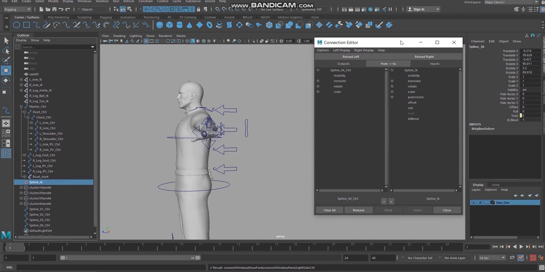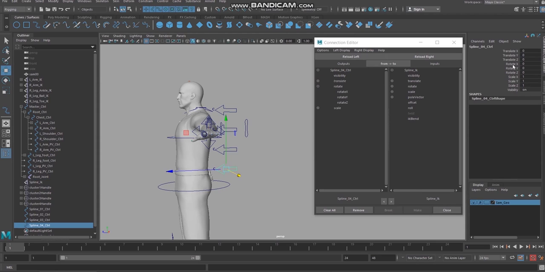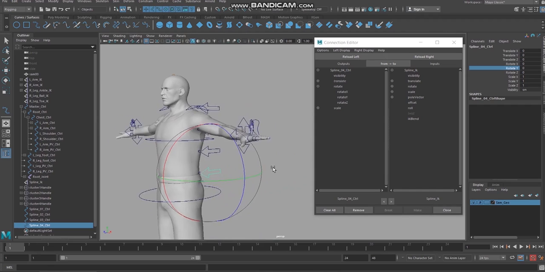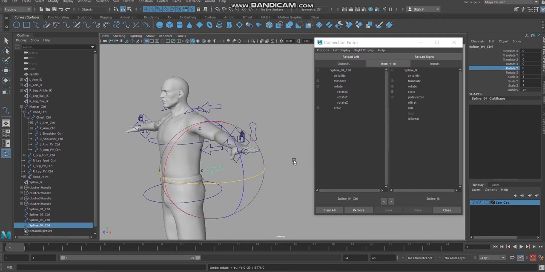Okay, now again go to rotate. Which axis do I need? Rotate X not needed, rotate Z not needed, rotate Y. So I'm selecting rotate Y here, and here I'm going to simply click on the option roll.